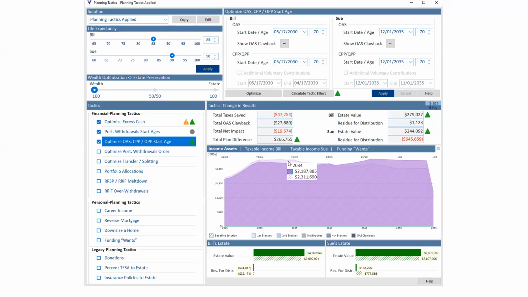So this is answering one of those key questions, when should I take OAS and CPP? And what it's basically saying is, if you defer OAS and CPP to age 70 and you're comfortable with a life expectancy of 80 and 75, which is essentially the crossover point, then it's better to defer.